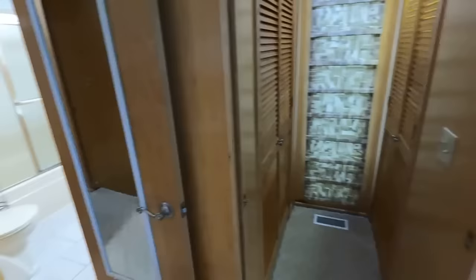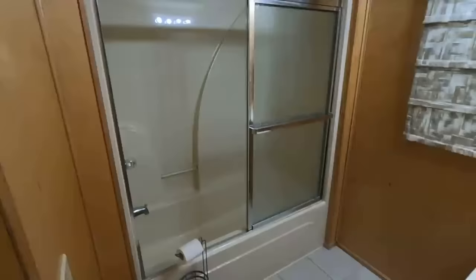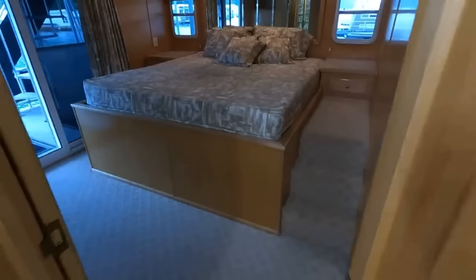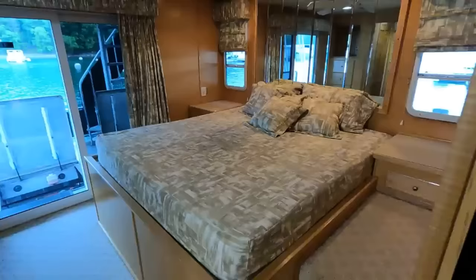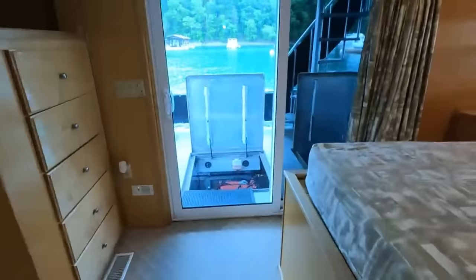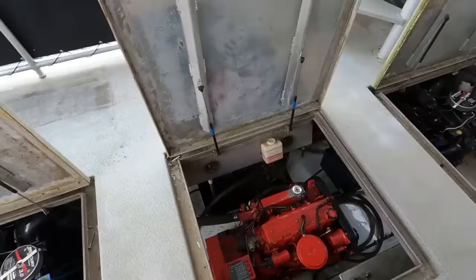Just after you walk into your master stateroom is the master bath — we've got a shower/tub and your second Raritan marine head. When you're out on a mooring, there is a pump-out boat that will come out to the mooring location and pump out your waste holding tanks. All wastewater is handled that way on all of Norris Lake, whether you're on a mooring or in a slip. The pump-out boats are serviced through the marina or a local pump-out company and will come on a regular basis or as needed, depending a bit on location.